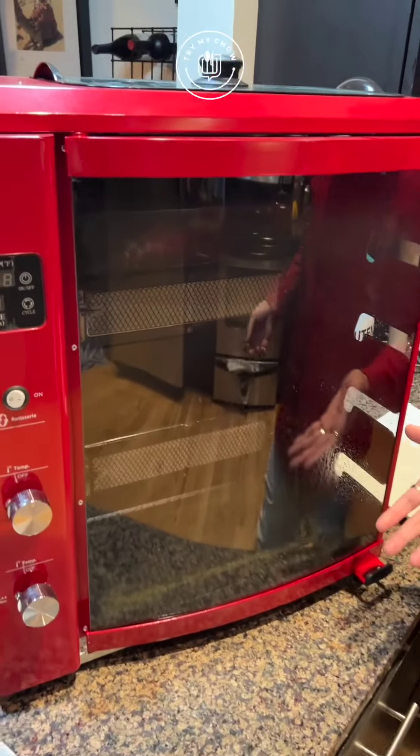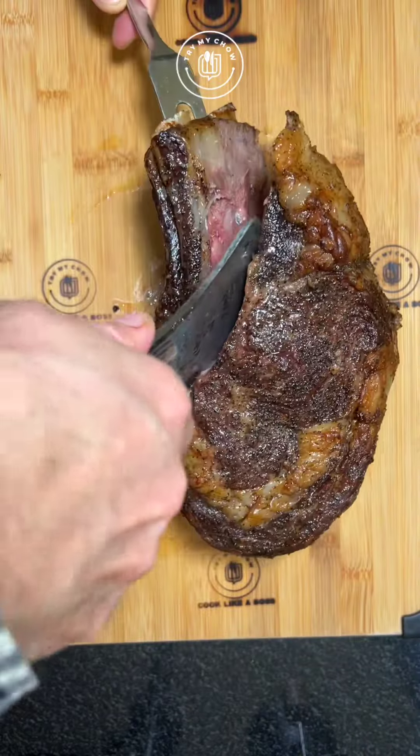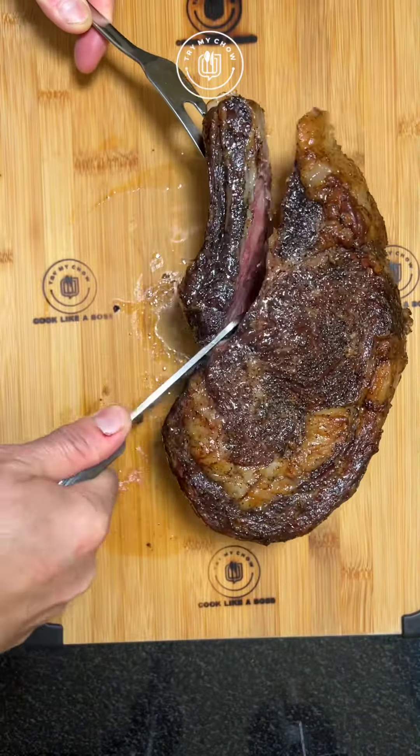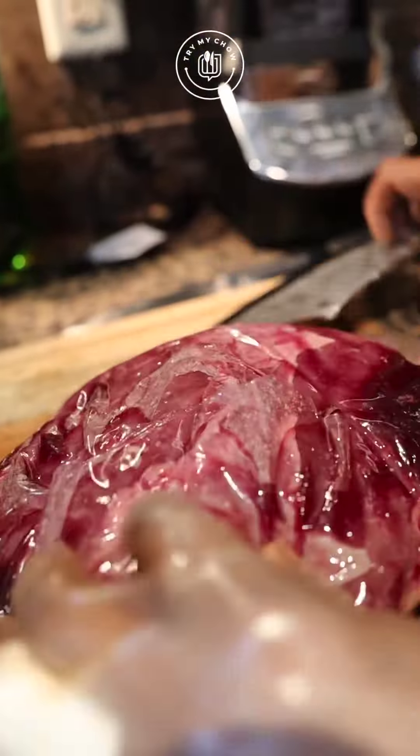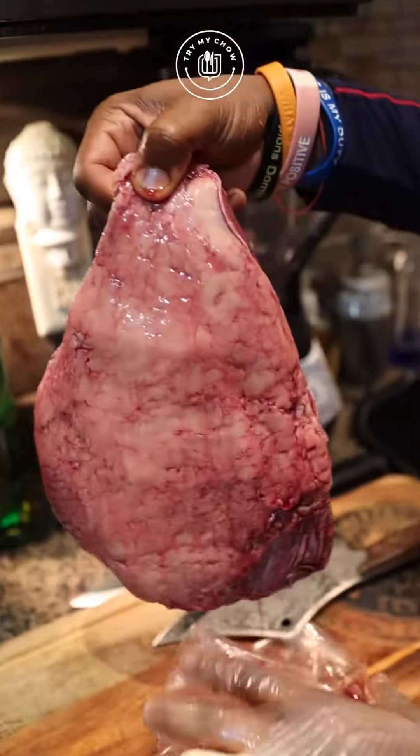Wrapping the chicken in the bacon — oh lord — and the pork loin, I can't even describe it. And this lovely machine right here pretty much got everybody's bellies full and happy. Everything was great. I was so amazed at how quickly they had gotten everything done for preparation, with all the meats. Shout out to Rodrigo, shout out to Robinson for making it happen. The food was delicious — it was juicy, very very good.